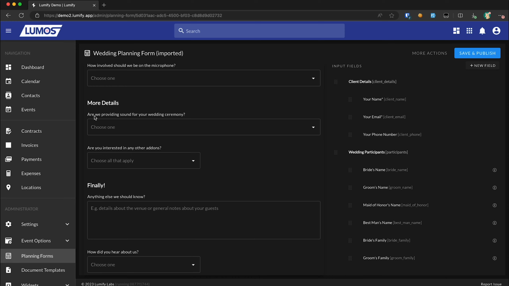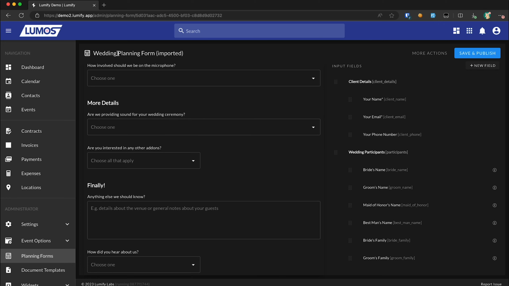And in those situations, you might want to gather some more information in your planning form about the ceremony. But then there might be another handful of clients that you have where you're not DJing their ceremony because it's in a church, and there's going to be an organist, and there's not going to be any music played during the ceremony. So in that case, you might not want to show those ceremony related questions. And that's the perfect use case for conditional logic.